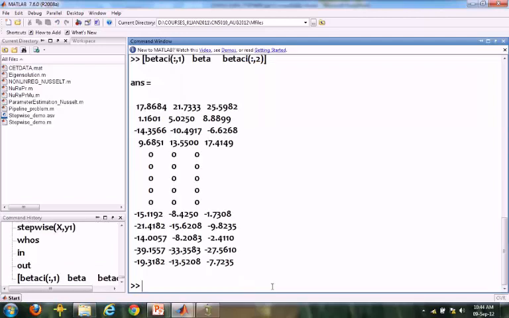So if I press enter here, you can see this. For variables that are not included in the model, you can see them indicated as 0. But for other terms, you can see the left column, the left value. Let's take x1. The point estimate is 21.7333. The lower confidence interval is 17.87, and the upper confidence interval is 25.6, for example. Alright, so since the lower confidence interval and the upper end of the confidence interval have the same sign, this parameter is deemed to be statistically significant. In fact, that is why it was included in the model in the first place.